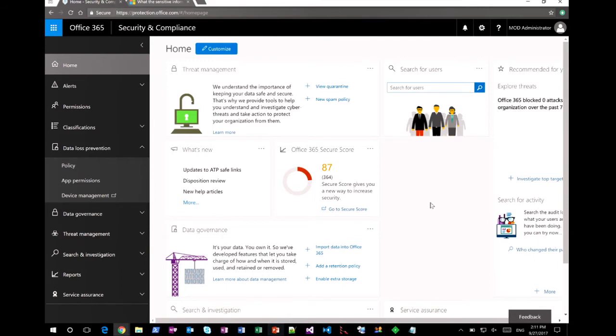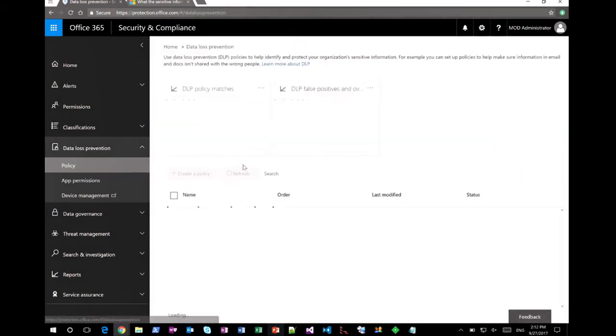Okay. So if we jump in here, this is the Security and Compliance Center. How many people have seen this before? A lot of people. Awesome. So this is inside of Office 365. This is the control pane for all of your policies across Office. And even some of our partner products, like MCAS or Azure Information Protection, they can leverage some of the same capabilities that we have built in here. So even if you haven't used the Security and Compliance Center, I would encourage you to pop it open and give it a try. In here, we're going to dive into the data loss prevention policy section.